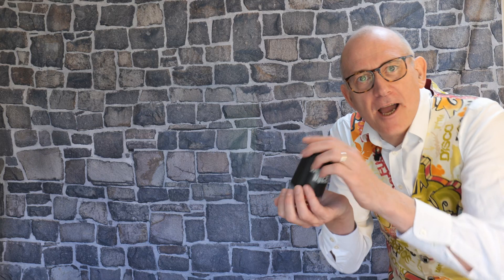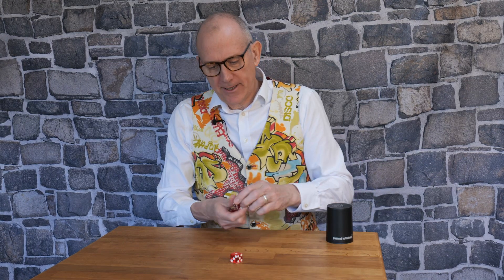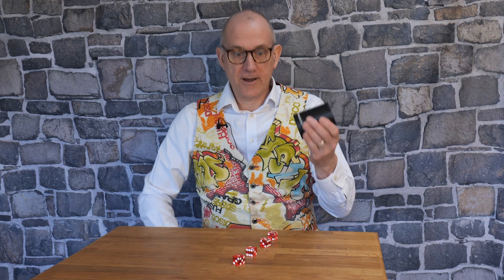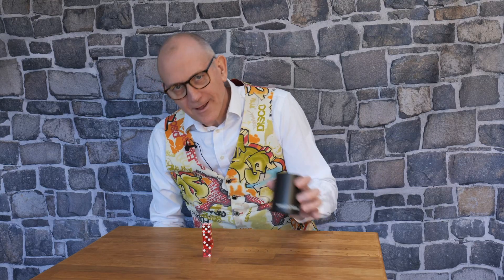These are ordinary dice and we're going to be doing a trick. You're going to take your dice, place them in a line like so, and then with your cup — I know what you're thinking, the inner scientist in you is going to say that must be a camera trick, but I'm going to show you how it's done using a see-through cup.